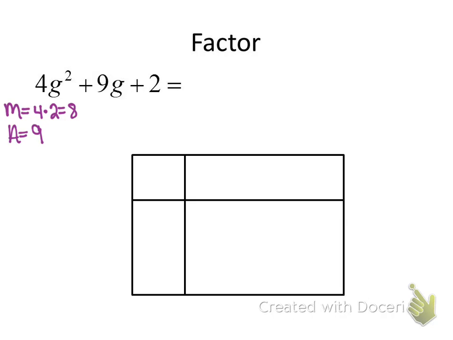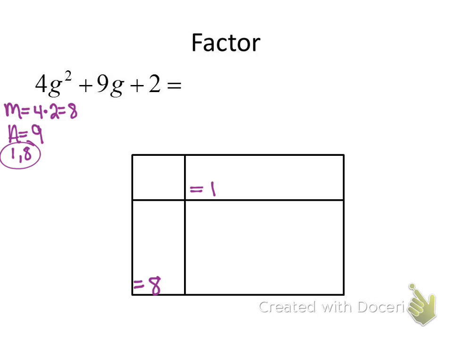Now, with those factor pairs, which of those can you then add together to get 9? 1 and 8. So that's my MA. So you've determined and completed step 1 and step 2. Step 3 says that we're going to put our areas in for our area model. Our MA is going to be the area for my upper right box and my bottom left box. I told you guys to put the smaller number in our upper right corner. So what's my smaller number here? 1. So I'm going to put equals 1, and my bottom number then will be 8.